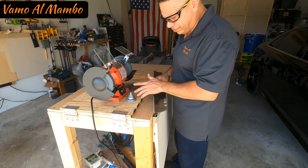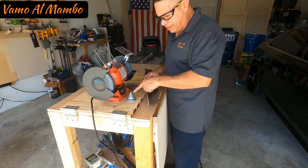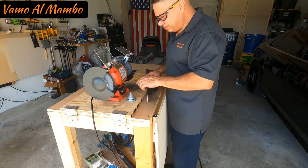productos aquí. Esto es bien baratito, creo que costó como $2 en Amazon. I think I paid like $2 on Amazon. You can also get them in Harbor Freight.